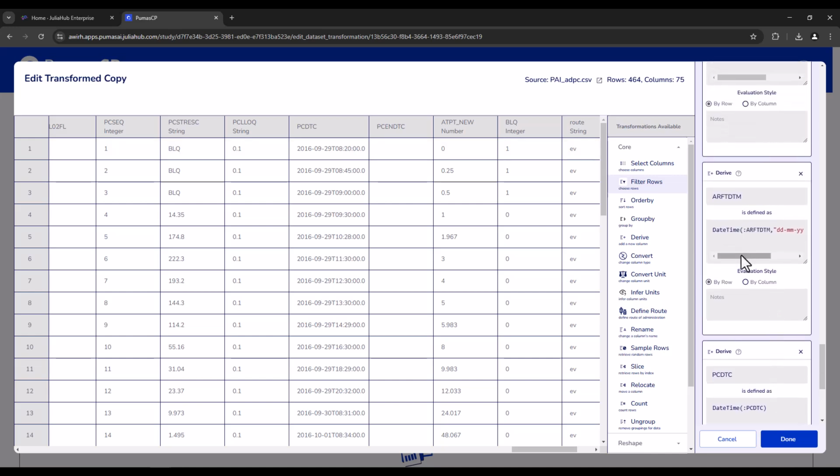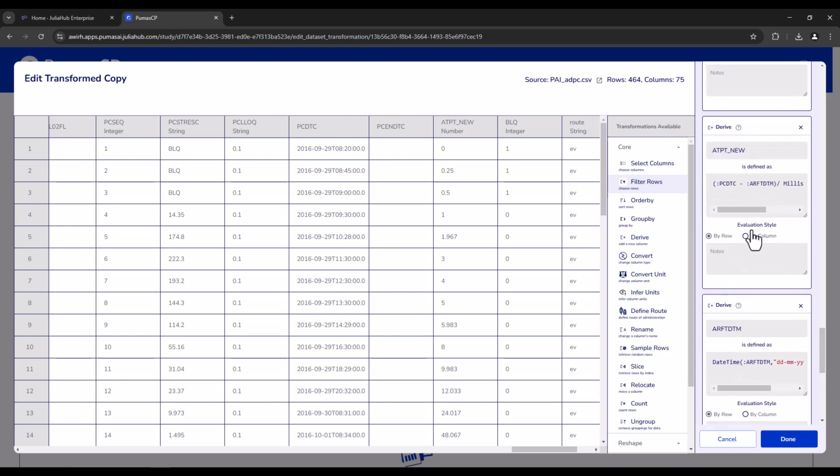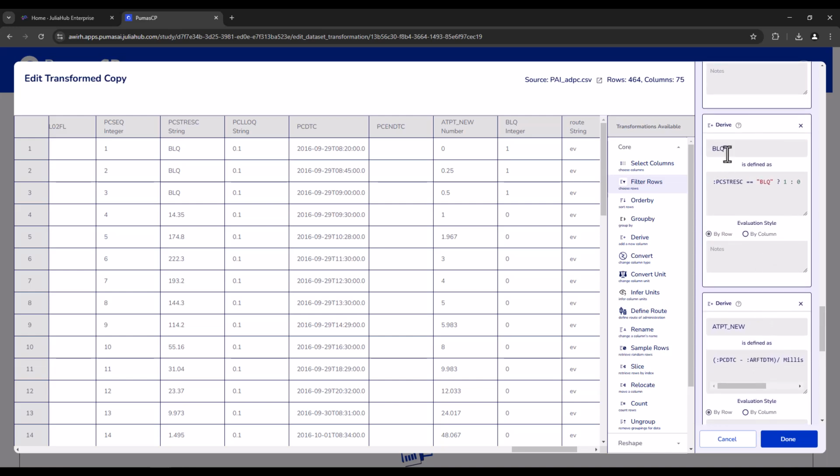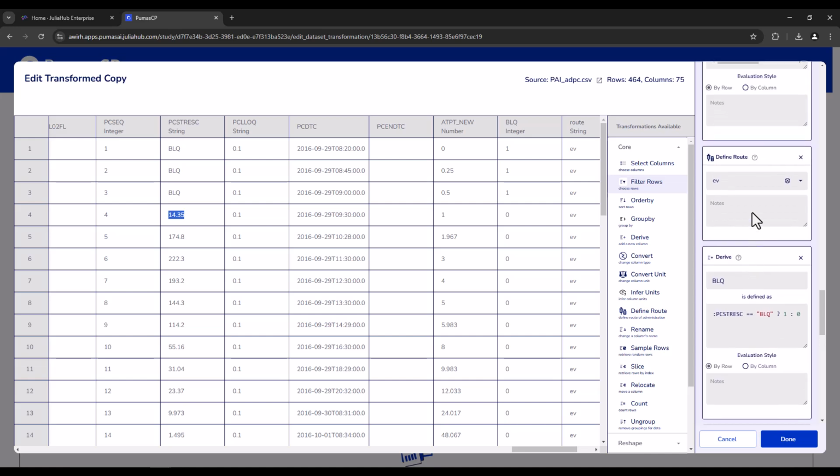And I converted the ARFTDTM also using the datetime function, calculated the actual time by subtracting PCDTC from ARFTDTM, and also created a BLQ indicator column. So which value is BLQ and which is not. So if I say 1, the concentration will be BLQ, else it is not. So that is an indicator column.